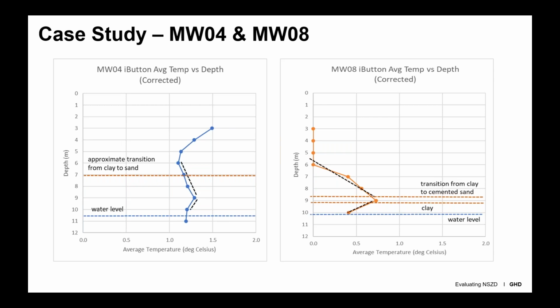So for MW4, that's on the left, that's what we were just looking at. And we know that's an approximate depth. So if we use that as an approximate depth, then it maybe starts to make sense that once we move into the sandy zone, that's where we're really seeing that methane oxidation, the heat resulting from that methane oxidation process. And that falls pretty similar in MW8. Both of these happen to fall at 9 meters where we're seeing that peak.